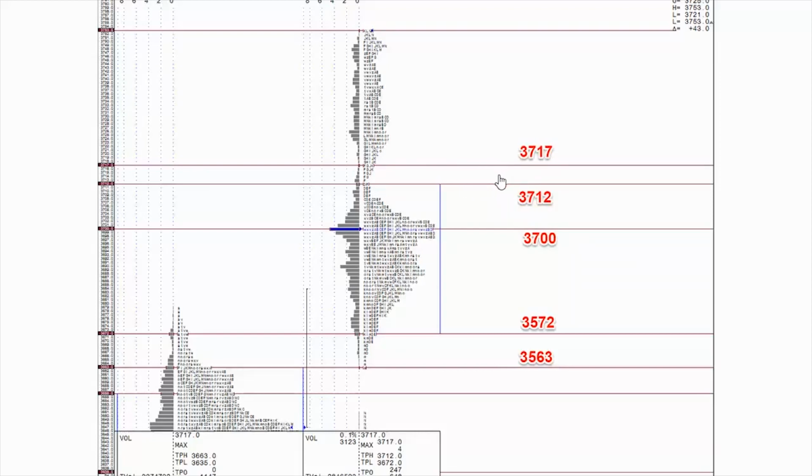As Lee Gibbs says, it's always a matter of timing and what part of the day we're in. Obviously, if this gets here at 5:30, 6:30, or 6 o'clock p.m. when the S&P is selling off hard, I'm not going to be standing in the way of this. As opposed to 8 or 9 o'clock, 10 o'clock a.m. European session, I'd probably be looking for a buy in this area.